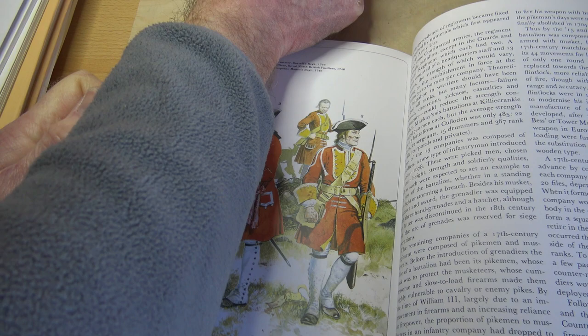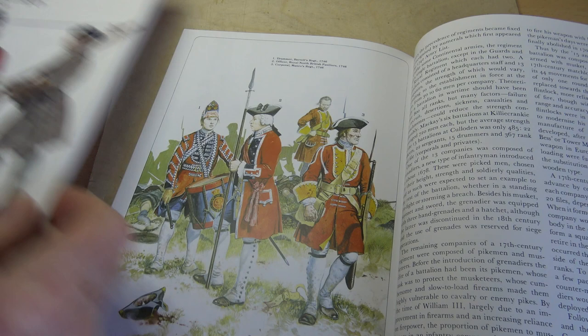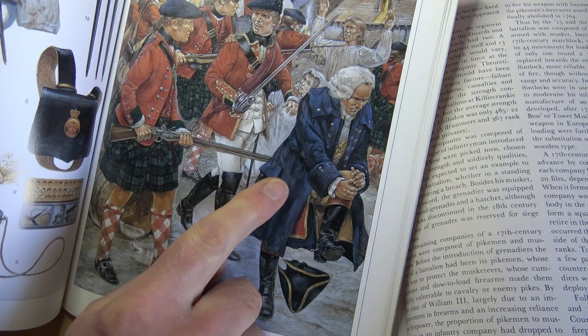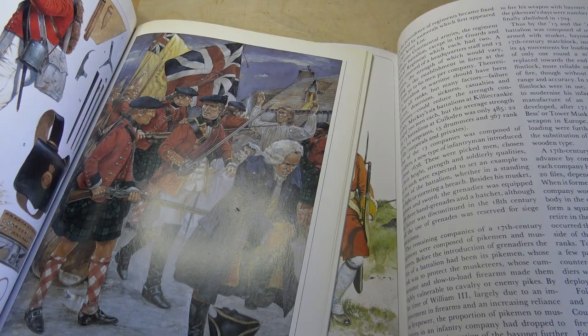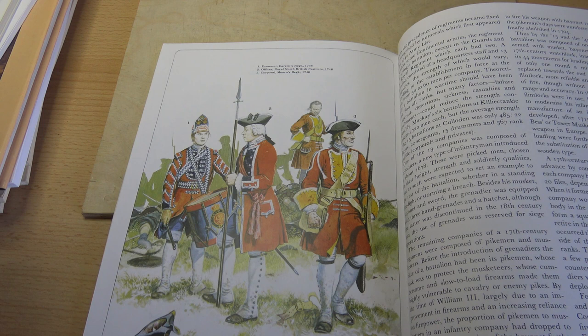And I wasn't at all sure what to do, because all the books I was reading were saying it should be blue. So in the end, I decided to paint it blue, and it may be a mistake, but there is a character here wearing a very similar coat. This is in 1760, and it's definitely blue. And also on Crann Tara's website, there's a colour photo of a conversion of that figure into a Highland officer, and they've painted his coat blue. So I've decided to go with blue, but that might be wrong. In terms of things like sword knots for the officers and the flag finials, I painted those gold because that seemed more correct to me, but I'm wondering now whether maybe they should have been silver as well, to conform with the silver lacing of the trims and so on.